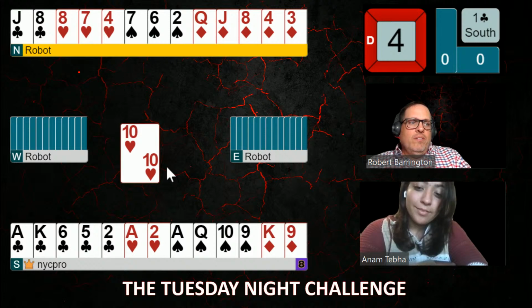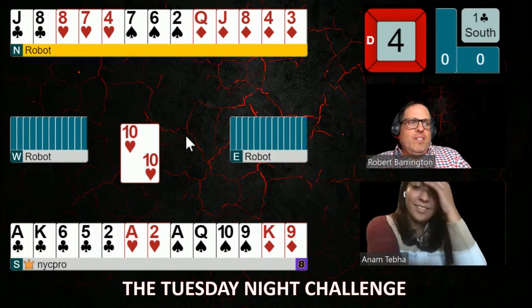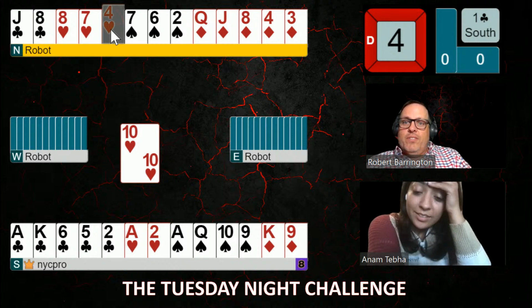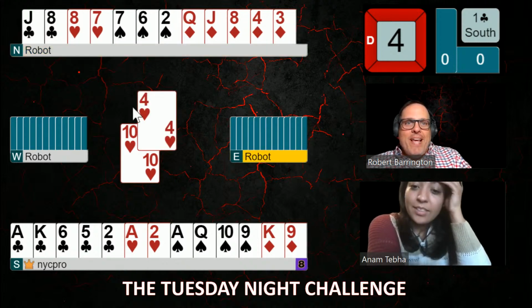Boom. We wouldn't have played well as long as they duck. We're in a lot of trouble. We will take this one. This is a win for us. Amazing bid.